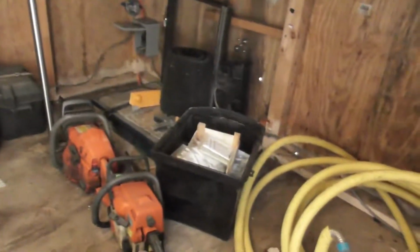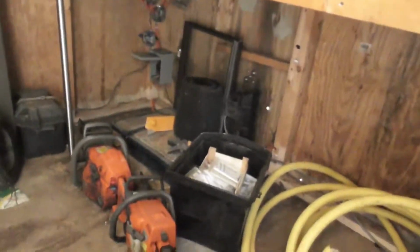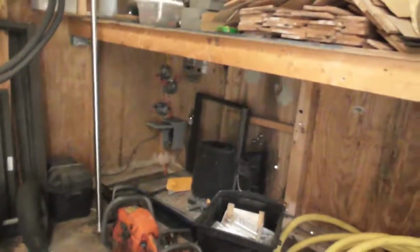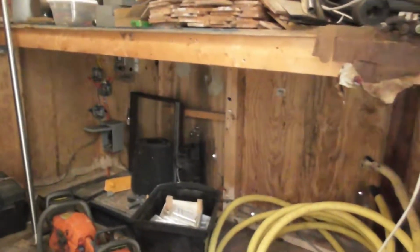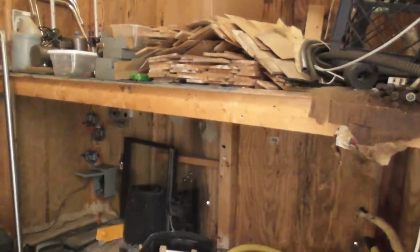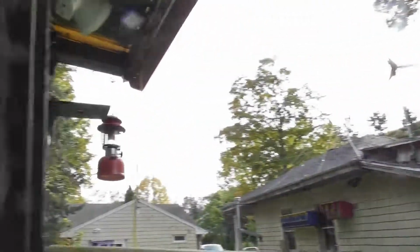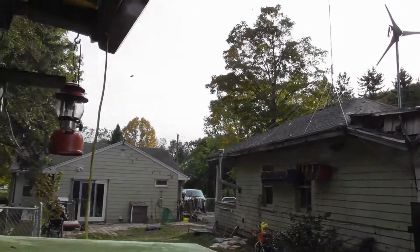Chainsaws are a little different. You just prime them, start them up, pull the cord, they start, you turn them off. You don't let those run out of fuel. Weed whackers the same way, you just do it the same way. Lawnmower the same way. The generators and the power washers, even the big generator, you do it the same way. Turn the fuel off and let it do its thing.